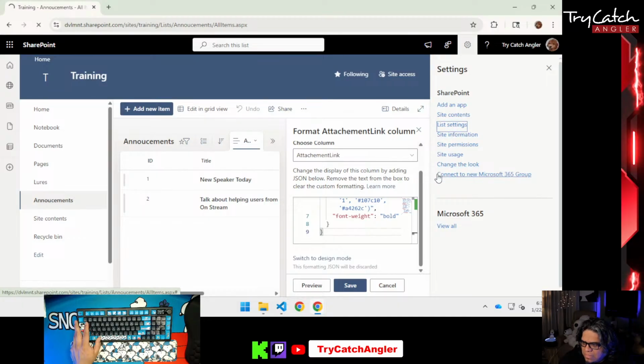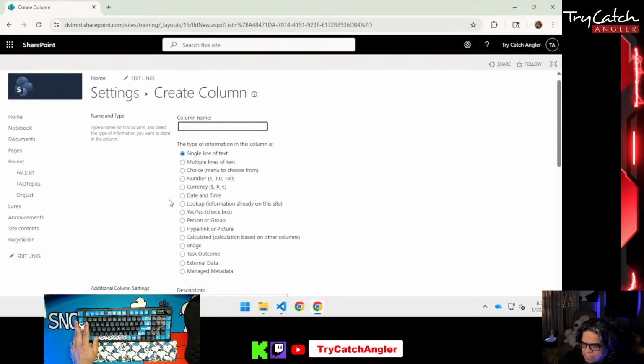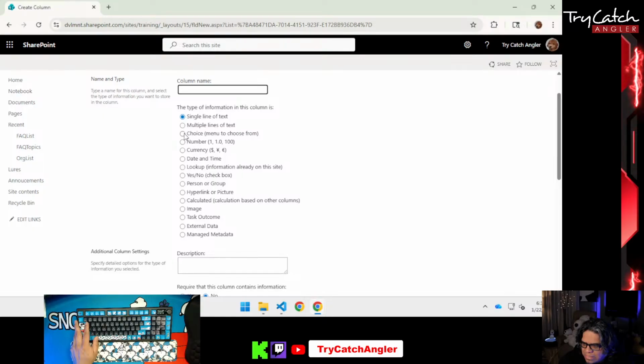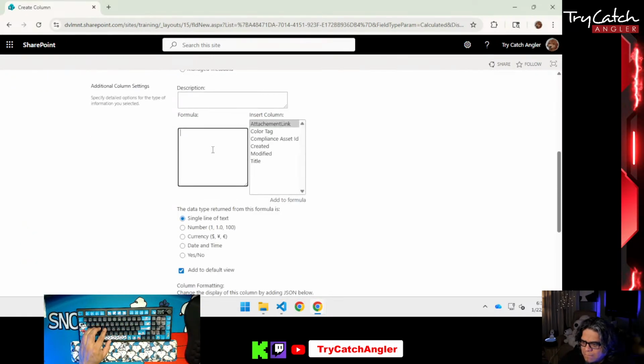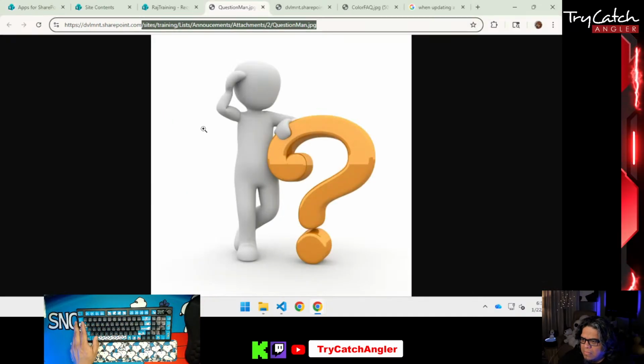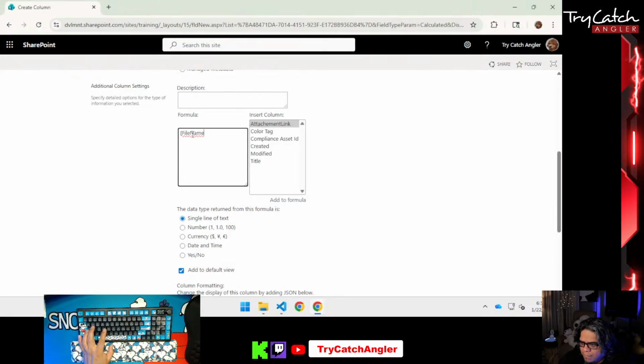Let's go to list settings. Create column. Let's find out. So calculate it. File name. Yeah, it's not going to find it.